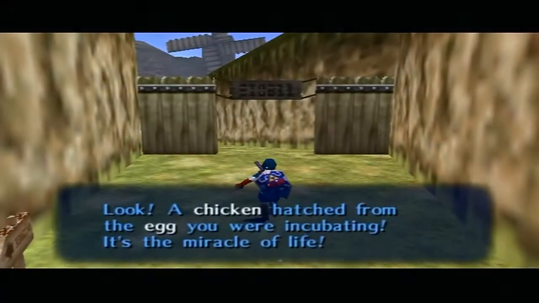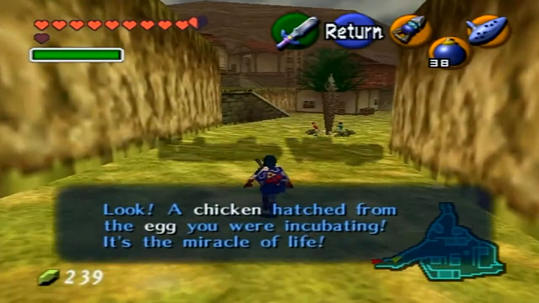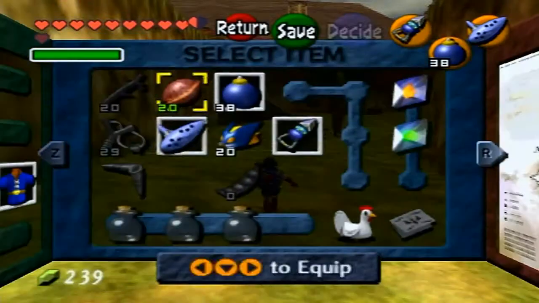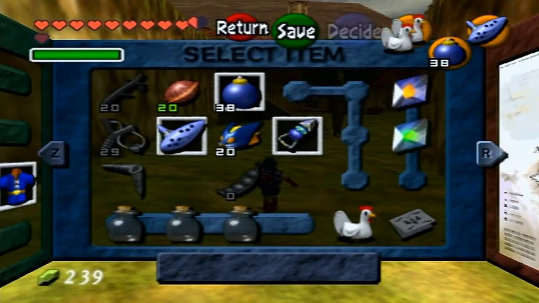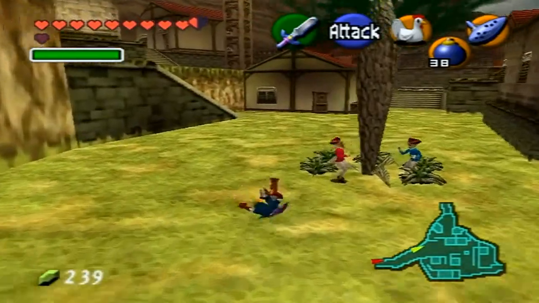Alright, you played the Sun Song. And there we go. And look, a chicken hatched from the egg you were incubating. It's a miracle of life. So you need to wait a whole day, but if you play the Sun Song, you don't have to. And there we go. We have a cuckoo now. God damn it, we have a cuckoo.